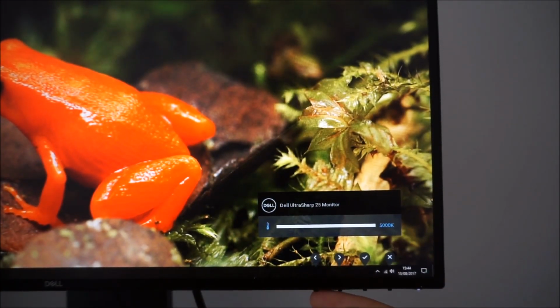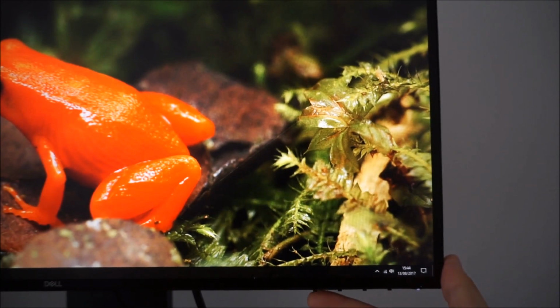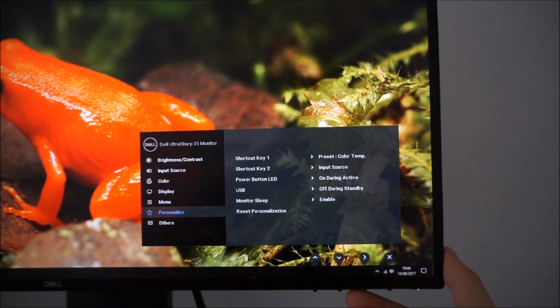And I find that quite useful actually, because I use the 5000K colour temperature as a low blue light setting. I prefer it to comfort view, as I explore in the review, because comfort view's sort of got an annoying green tint, whereas 5000K is better balanced in terms of green, but still a very effective low blue light setting. So it's nice to be able to quickly activate or deactivate that.